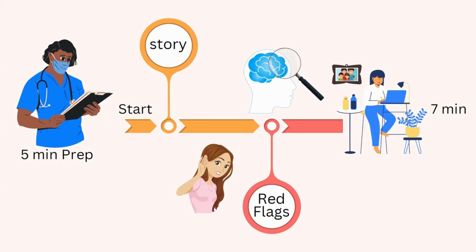Then when you start the consultation, what I usually do is get the story out there, ask the patient a couple of open-ended questions, and then see what's going on in the story and pick up on cues by making sure I'm listening actively to what the patient is saying. Then I go over the red flags. I try and narrow down the working diagnosis. I elicit the patient's idea, concern, expectation, and also think about the patient as a person, not just a patient who's consulting. The patient has taken time out of their day to consult you because they're having a problem. It's likely that this problem is affecting their life in other aspects, for example, their work or their family. So think of the holistic approach where you're asking how this illness is impacting their life.